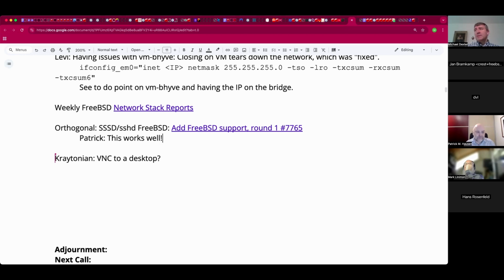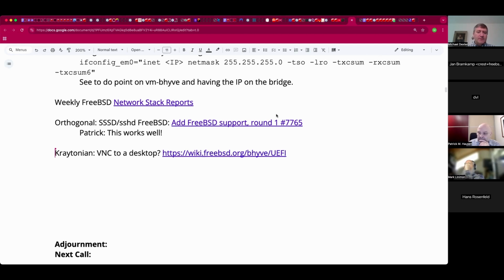Please shoot it over. Yes, boom, Craytonian. Indeed, the bhyve UEFI goodies are it. It may be dated with, like, here's how you repack your Windows ISO, but the fundamentals are still there. And yes, when the UEFI firmware arrived, it had a VNC client that is not super secure, it's not super fast, it's not super anything, but it's a thing. Okay, how to join Debian to an Active Directory. Okay, so Patrick, what about joining a FreeBSD system?